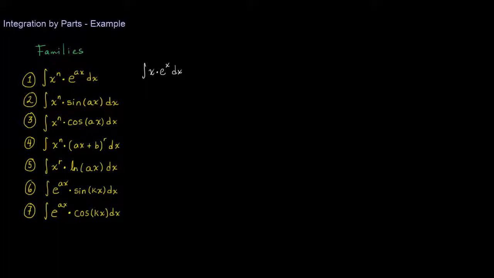We can identify it because we have an x raised to an n power, which in this case is 1, even though it's not written. The thing is, this n has to be a whole positive number, and clearly this falls into this case. Now we have an e raised to the a times x. Now a has to be a number as well, a constant. So even though it's not written here, it's a 1, so it falls into it.